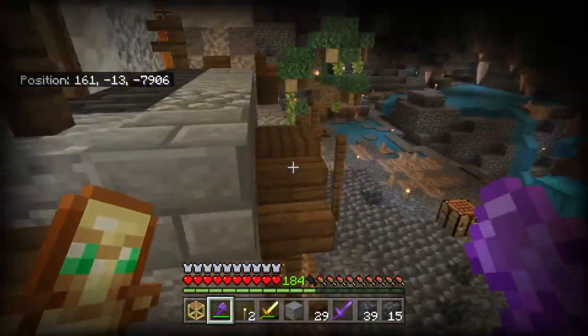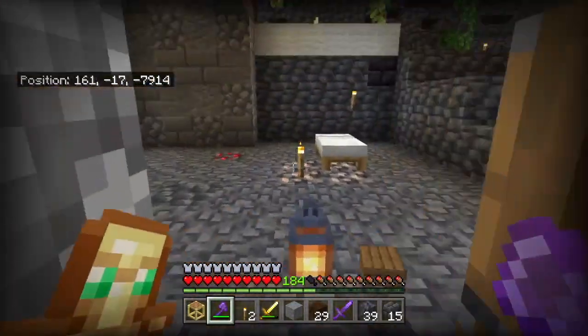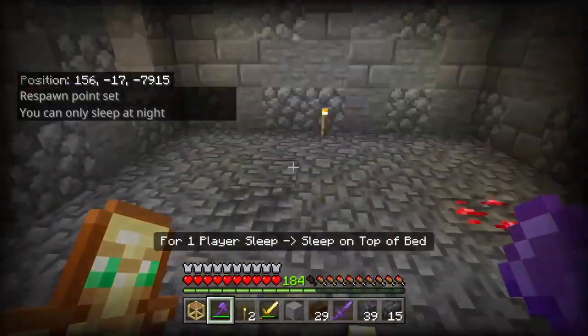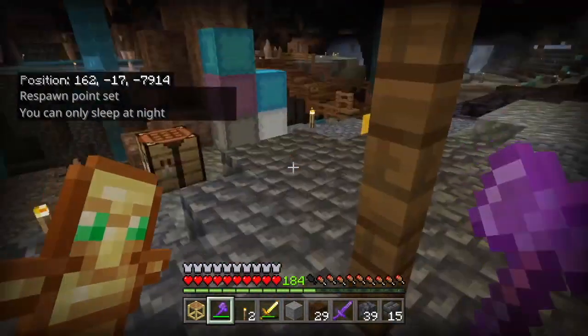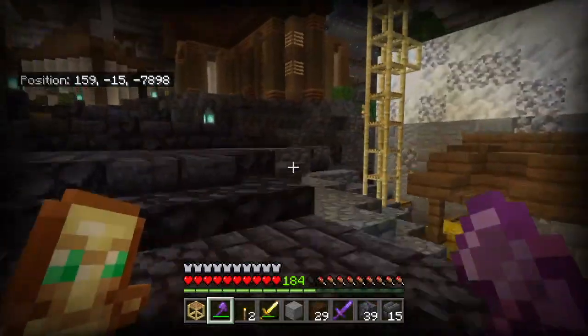And of course, I'm exhausted, so this is not helping. Yeah, so I did set my spawn just because it helps with the lighting. I know we're in a cave, but you see up there how you can kind of see the daylight? Yeah, it's just some betterness going around.